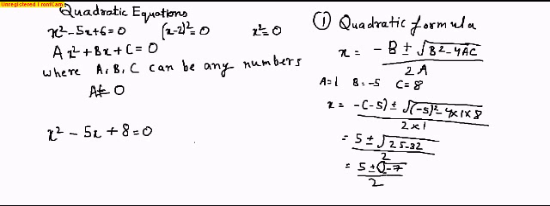Now as we see, here comes the problem. What is the root of minus 7? So root of minus 7 does not exist. So by this we can conclude that the given quadratic equation has no solutions, or if we call the solutions of a quadratic equation roots, then we can say that the given quadratic equation has no roots, right?